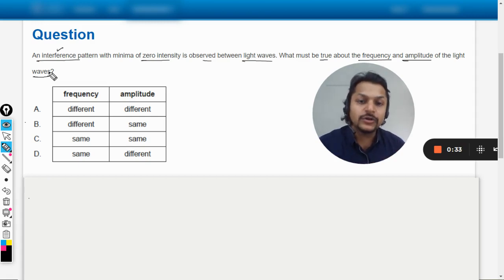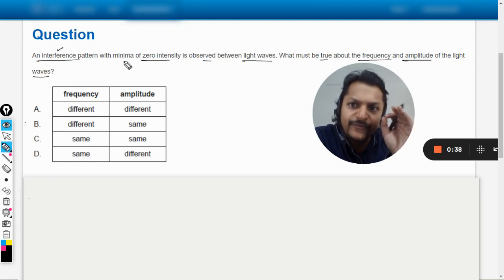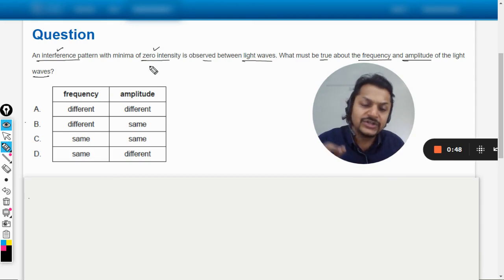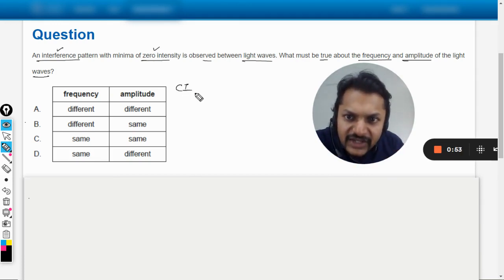What about the darkness? They say that on the dark fringes, you literally have zero intensity. It's not like comparatively the light is lesser - it's zero, like no light is coming there. So we want to create that kind of equation.